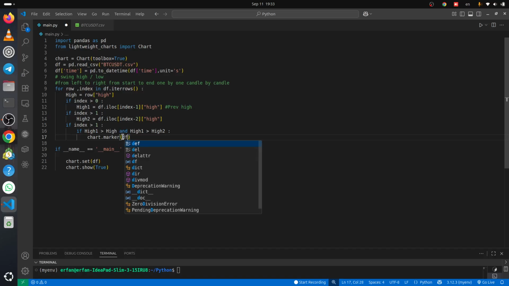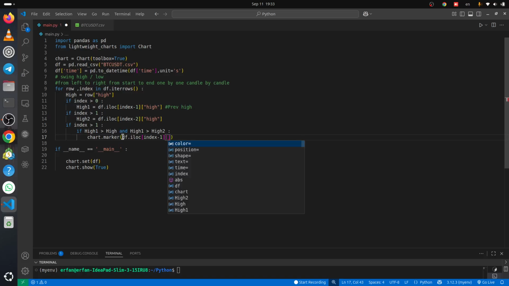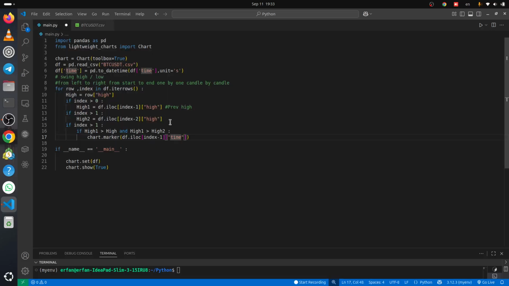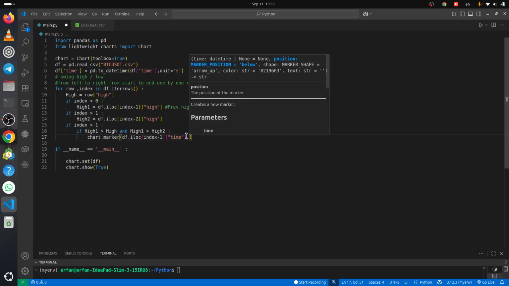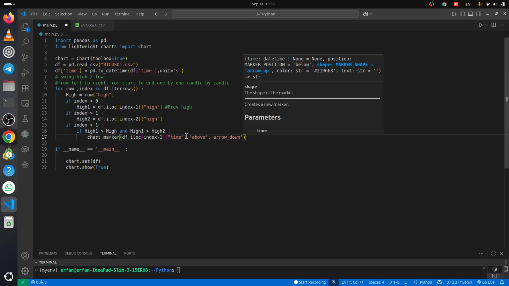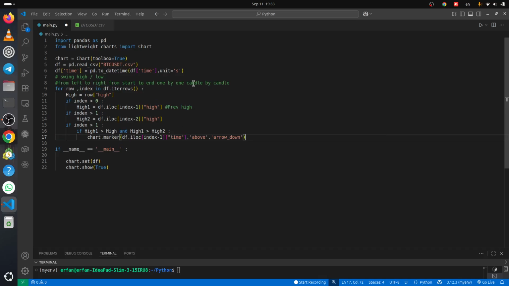So we write again df.iloc[index - 1] time, then position above, marker shape arrow down is enough.